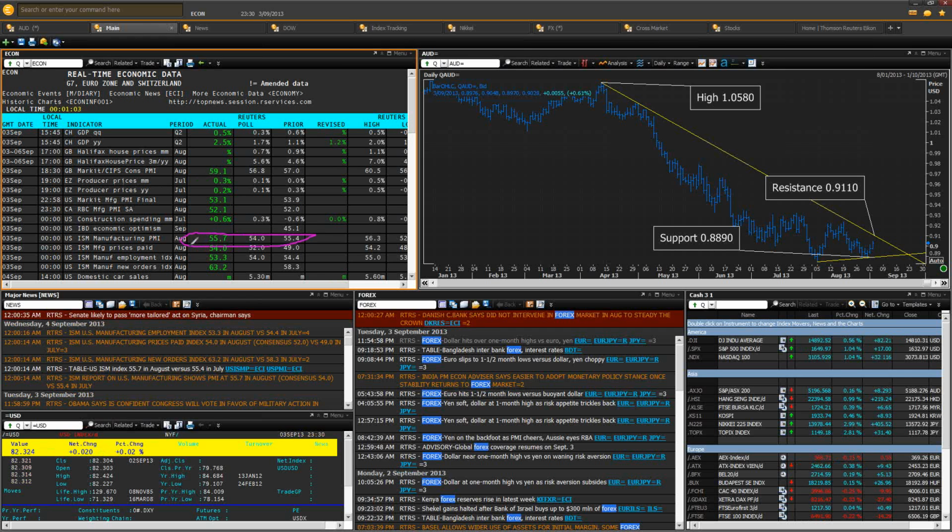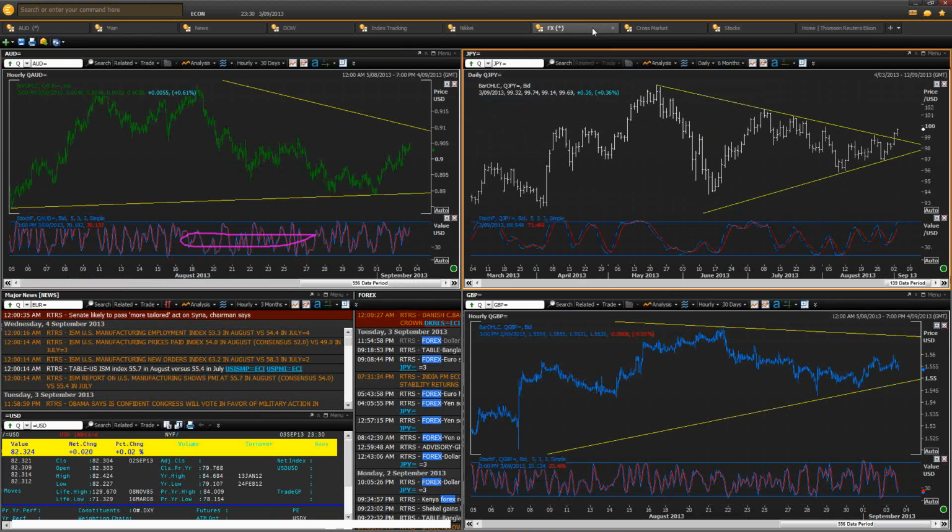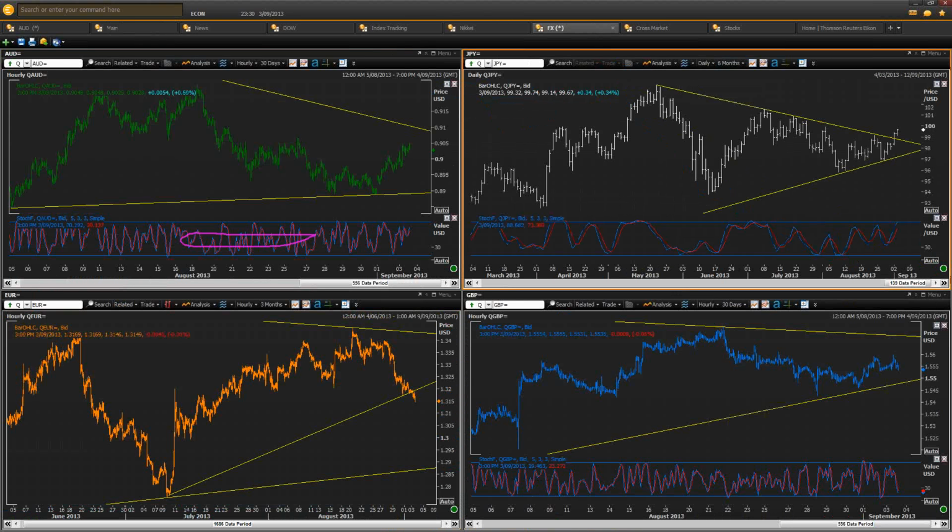55.7 against 54. This is another situation where the dollar strength will shine through. This is going to work into the hand. Sorry, I'll just get these charts. I'm just stuck on one of these other key currencies here. This is going to lead to dollar strength across the board.